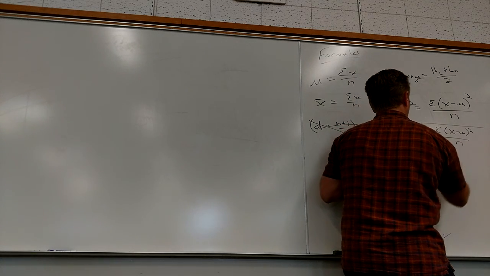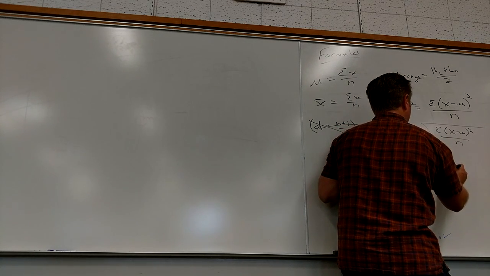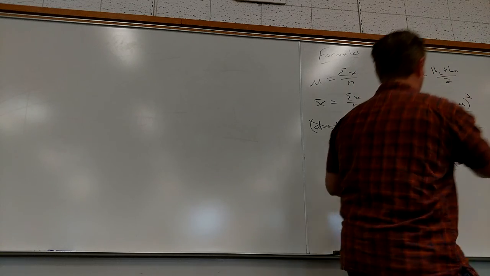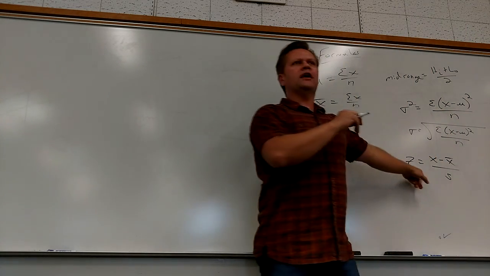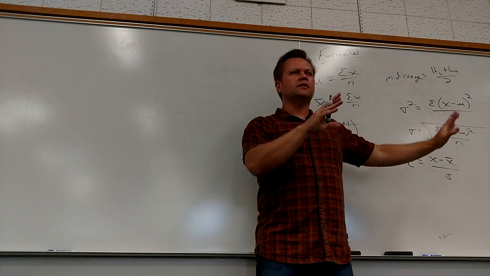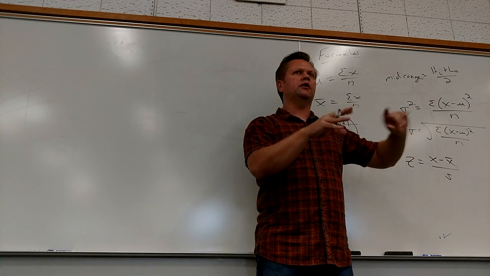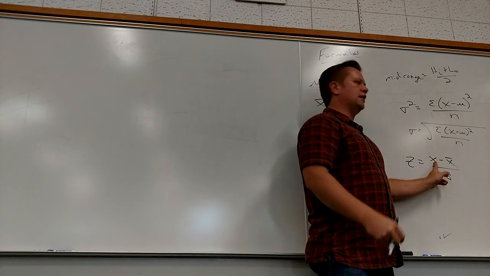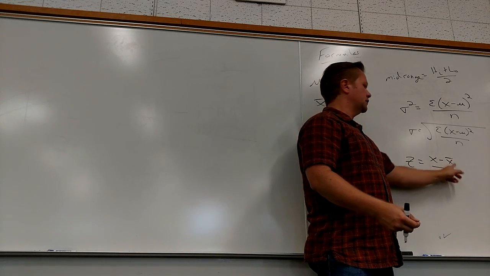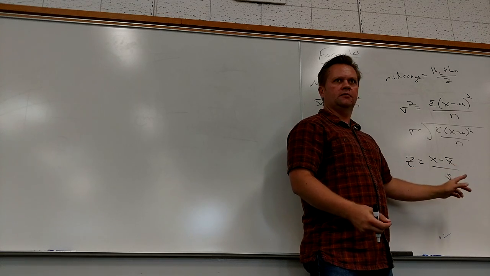Now I showed you this one, but it should kind of make sense. How did I write it on there? I said x bar. Isn't that the way I had it on there? But that's for a sample. I'm going to say this, and you're not going to believe me later in the semester, and I don't care. The z-score formula never changes. It's always the data value I'm interested in minus the middle, divided by the spread. It's always that.